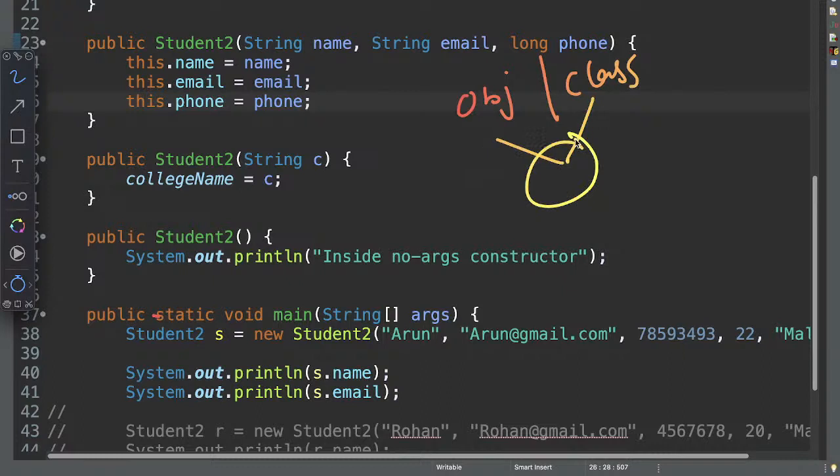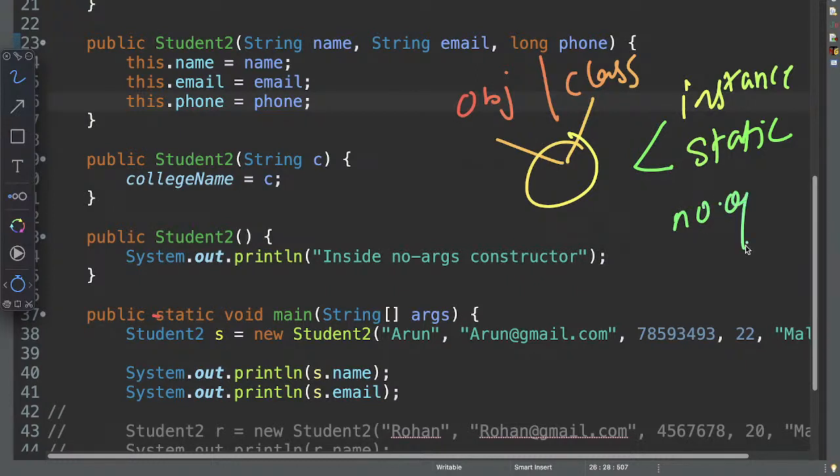We know the difference between them, what instance variables are, what static members are, not only variables but even methods, and when to use them, and how the number of copies affects the difference between instance and static.